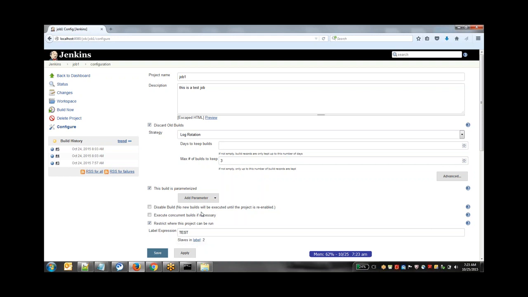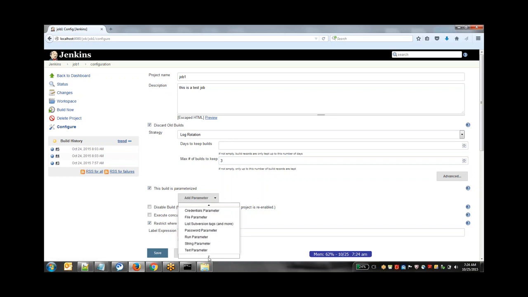So what kind of parameters do you want? Suppose, do you want to pass it as a string parameter, or do you want to store everything in one file and pass it, so that when Jenkins runs, it will read that file, take the content that you have put into it, and specify that these are the options to be passed to the job? Like that, you have so many options.